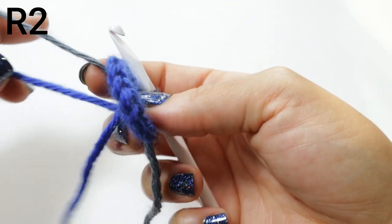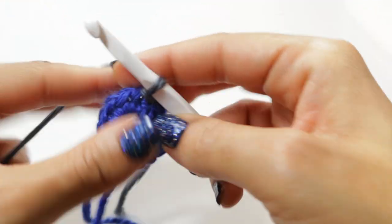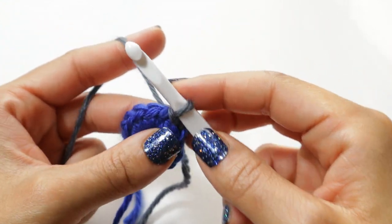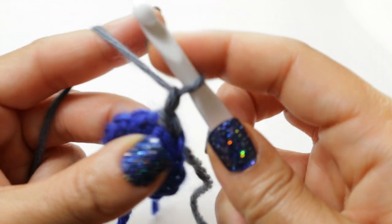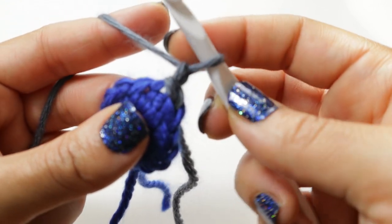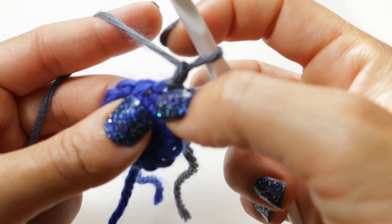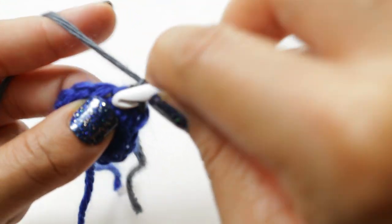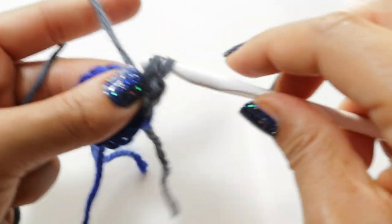After this point, you can tighten up your work. You see I was open right there? Pull your strand, tighten up your work. There we go. So for round number two, it's really simple. What we're gonna do, we're gonna chain one. We're gonna place two single crochets back into the very same space. You can tell it's the same space because it tints up when you pull it. So that's one, back into the same space, and two.